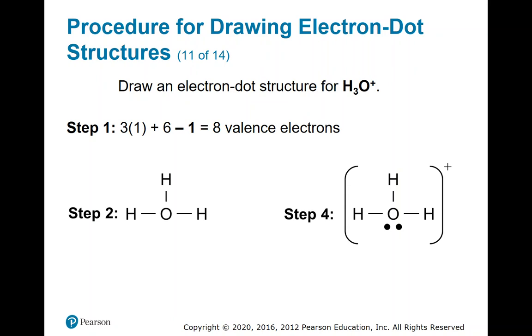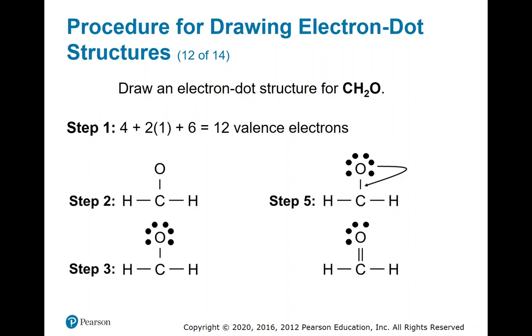The only thing you need to take into account is that if you have an ion, to draw the formula correctly, you put the whole thing in brackets and then you indicate the charge, basically as a superscript to the right, kind of like you would in the same position in a chemical formula. So you use brackets and indicate the charge if it's an ion. So what you see there after step 4 with the brackets and the +1 charge in the upper right corner is the correct structure for the hydronium ion, H3O+.